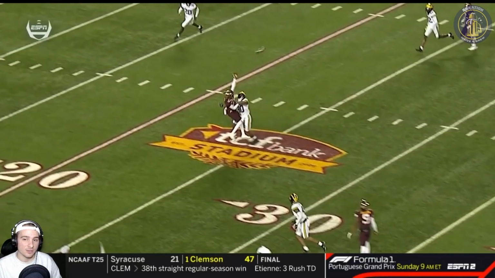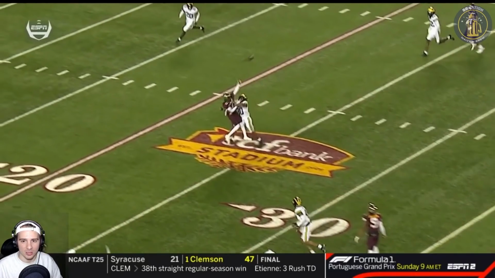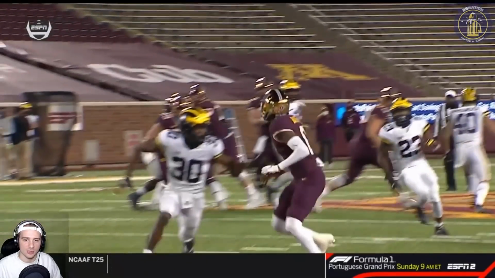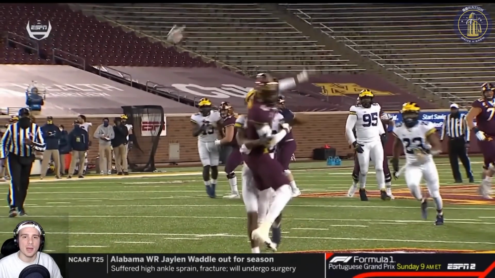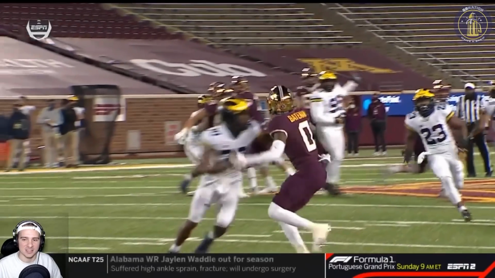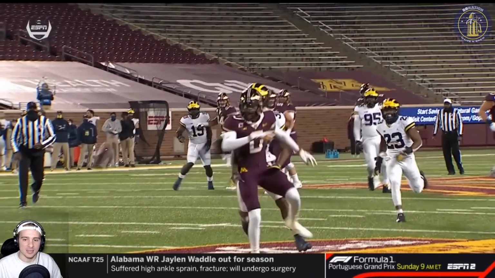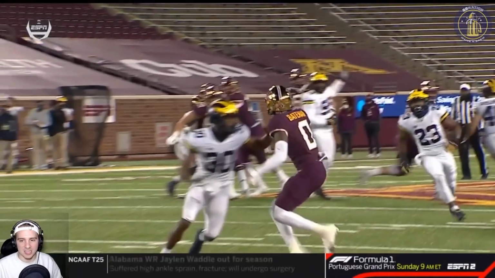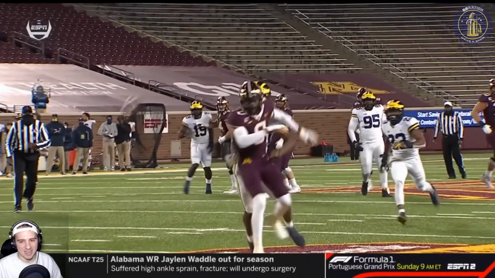This was called pass interference. A key component was whether the ball was catchable. I don't think, regardless of where Dax Hill is here, this ball is being caught. This ball is 5 yards over the head of Bateman. There's another angle I'll show here. There's no possible way this wide receiver, if Dax Hill isn't there, is going up to get that. Bateman's a great wide receiver, but he's not catching that. So does he get there a little bit early? Yeah, it's kind of a bang-bang play.